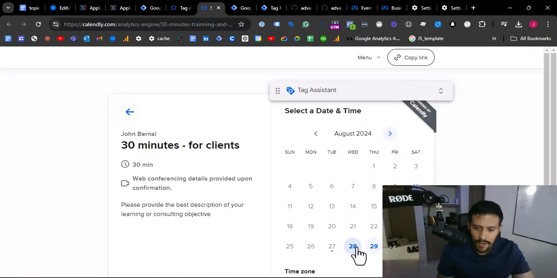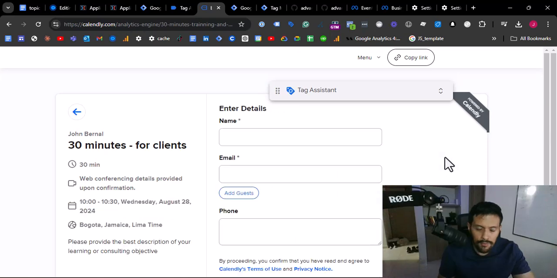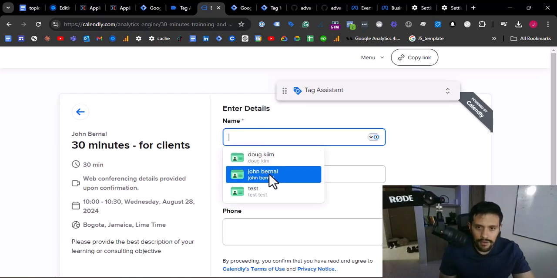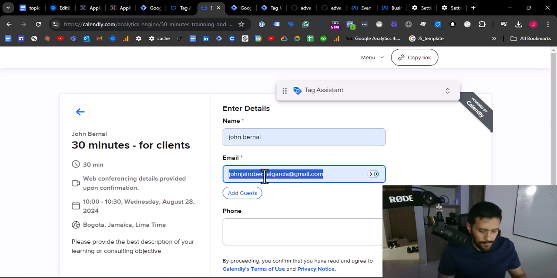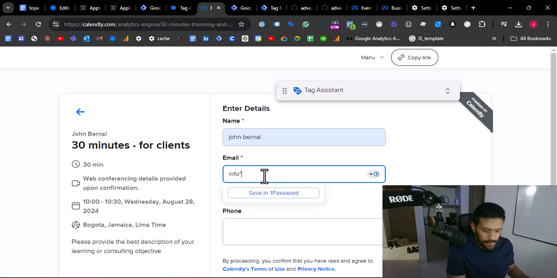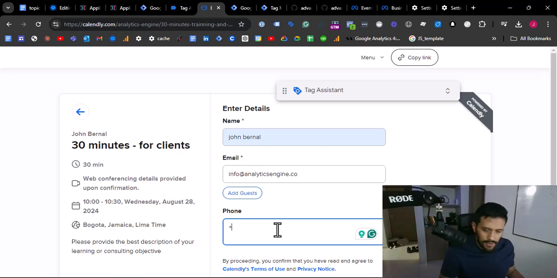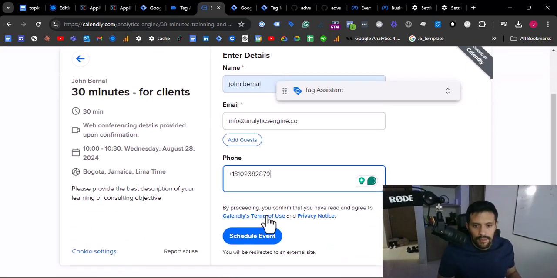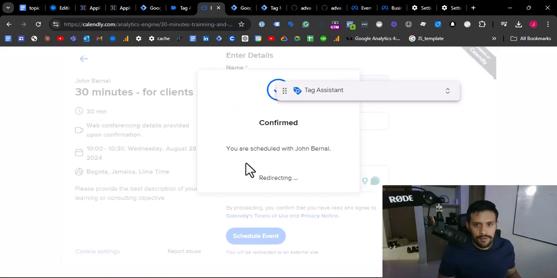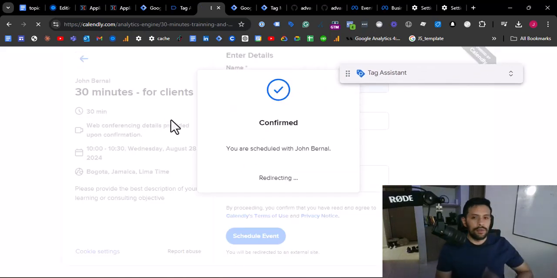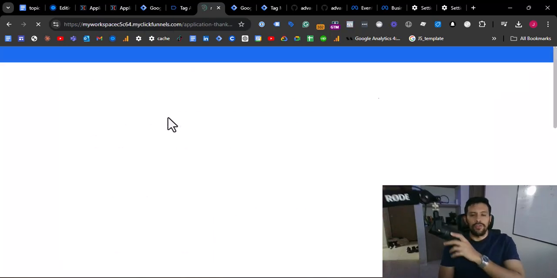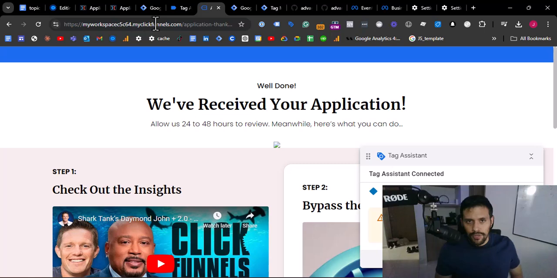Let's continue and let's make a conversion. And I will leave in all the errors that we may face in the process. And here I will add my email so you can reach out, and in that code here I will paste my phone. All right. Let's schedule the event. Then we are going to be redirected to the thank you page. And wonderful, we just got redirected.